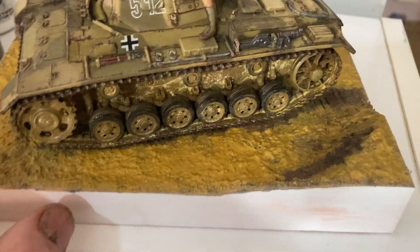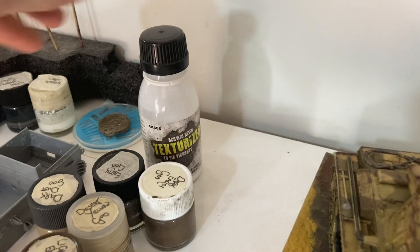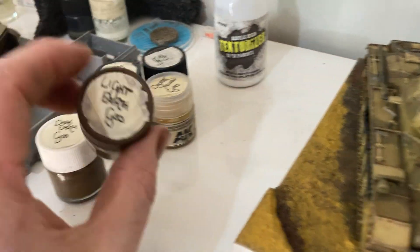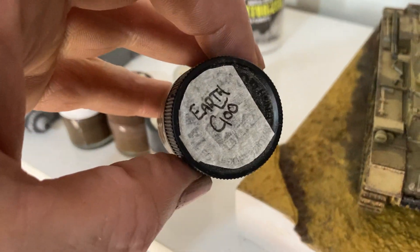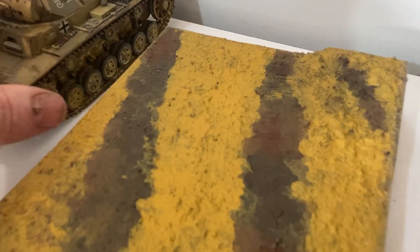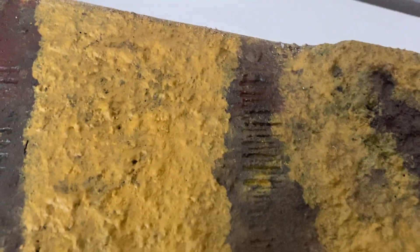I'm starting to build up the desert base and I've only used resin and pigments, so I've made up what I'll call goo. I've got dark earth goo, light earth goo, desert yellow goo - that's the stuff I put on top - and dark dust goo, and earth goo. I used air dry clay to build the base to get that earth feel. I like air dry clay because it cracks and dries and sets like real earth, because it is real earth.